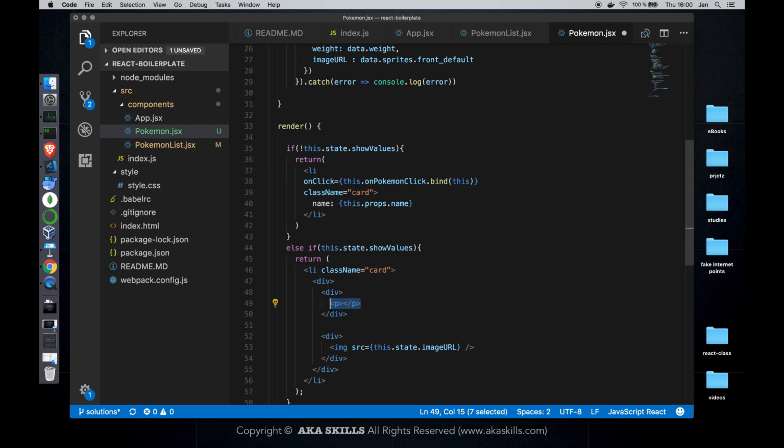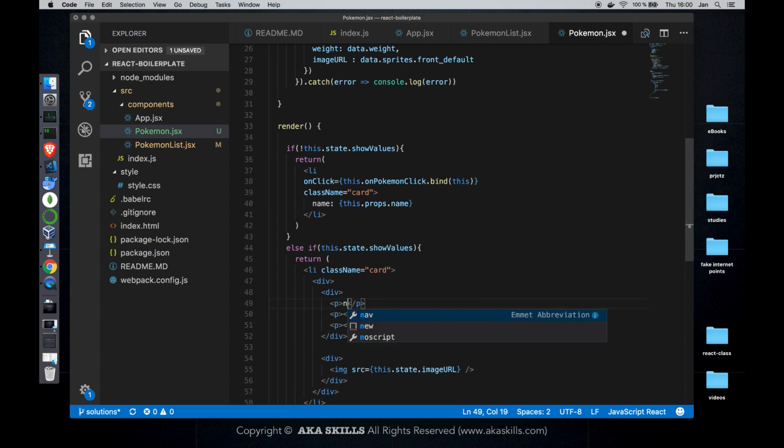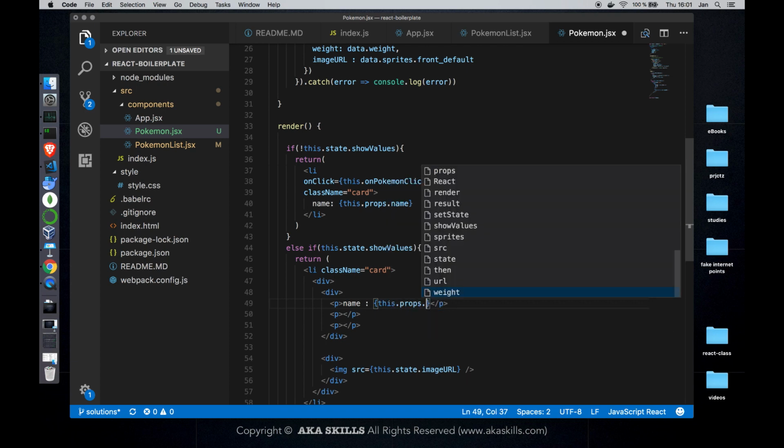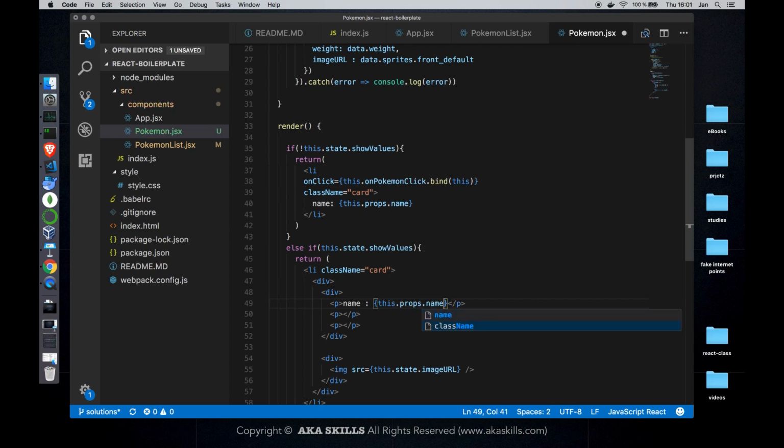I will duplicate them for demonstration purposes. So we want the name. We still have the name bound to the props, so we need to access it via this.props.name. But also we want to show the height. I think I misspelled it, but it's no problem.